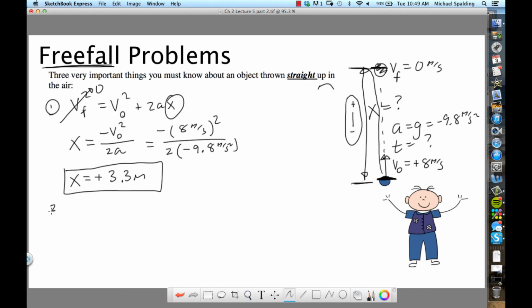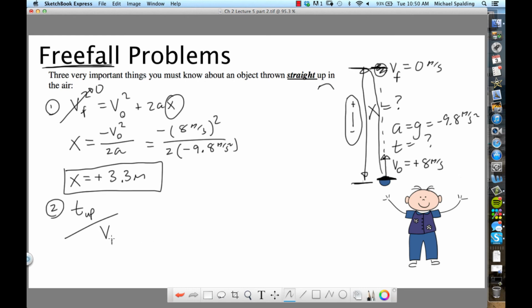All right, second question. Find the total time in the air, round trip, the time up and the time down. I'm going to show you 2 ways to do it. The first way is to solve for the time up. What do we know about time up compared to time down? It's the same. So if you can figure out the time from the starting point to the maximum height, all you have to do is double it, and then you have the total time in the air, right? So let's do that way first.